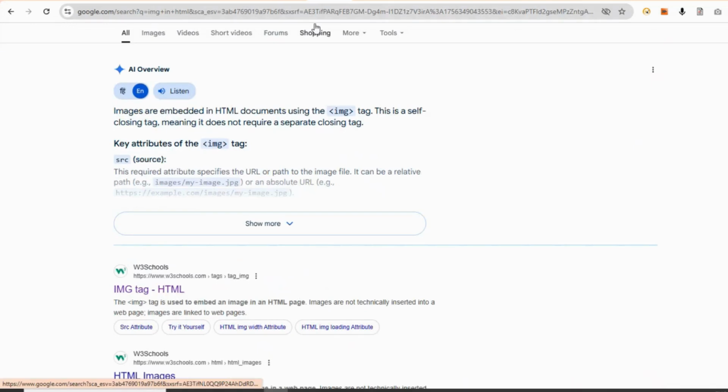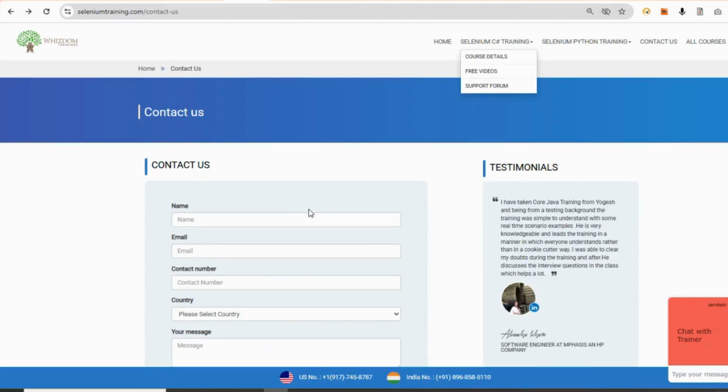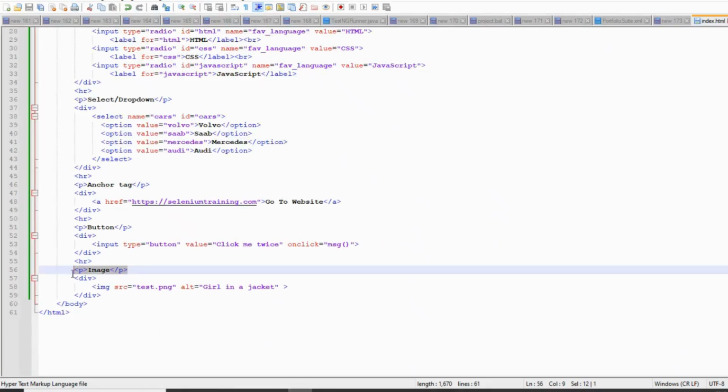Now suppose the image tag is there. And you have already seen the paragraph tag which I have already written. This is a paragraph tag. There are h1 tag, h2 tag, h3 tag.